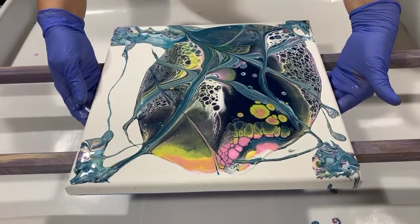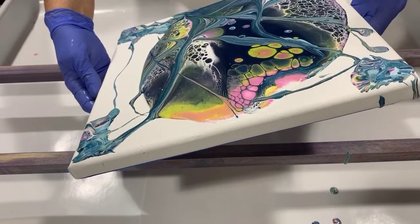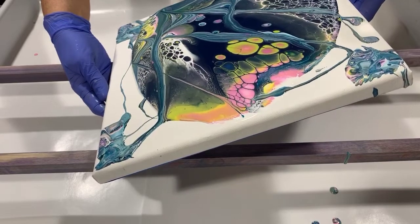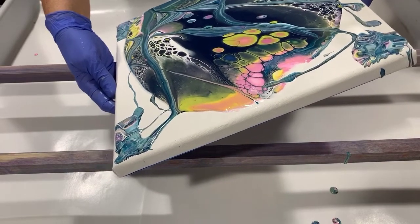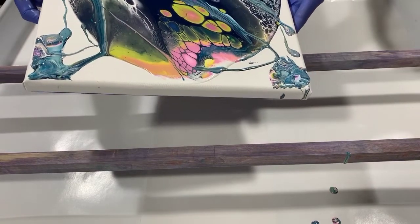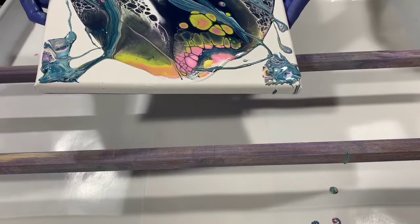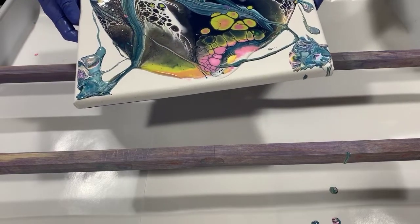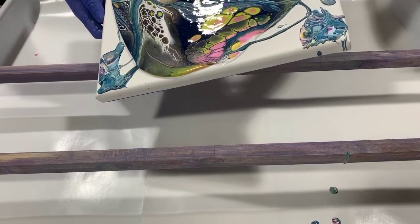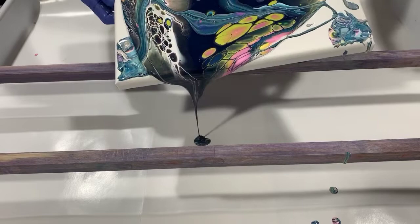And I'm going to start tipping now. Trying to be very mindful of what is going on in this painting and trying to save the parts that I really like. There's a lot of paint on here that I will have to tip off.